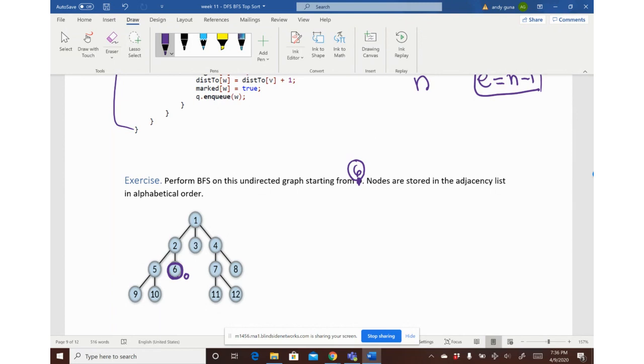That's node number 2. What are the nodes in level 2? Level 2 nodes are 5 and 1. And level 3 nodes are these, and also these are level 3 nodes.